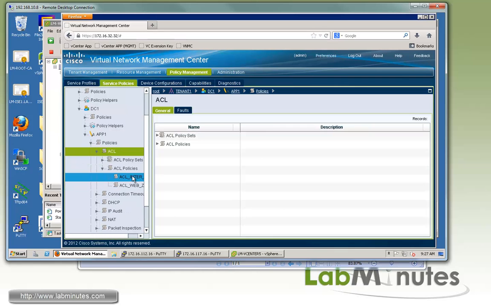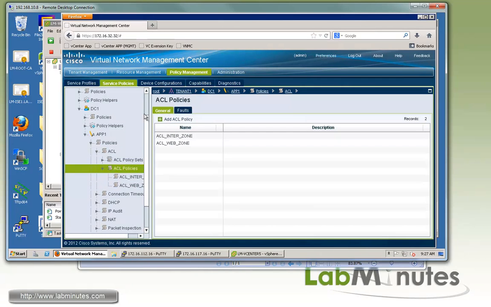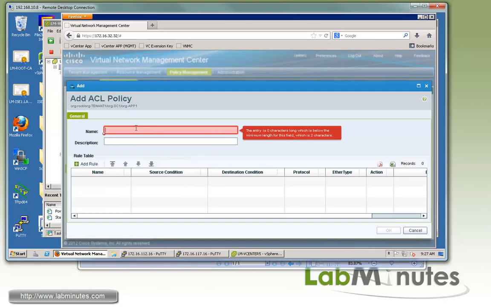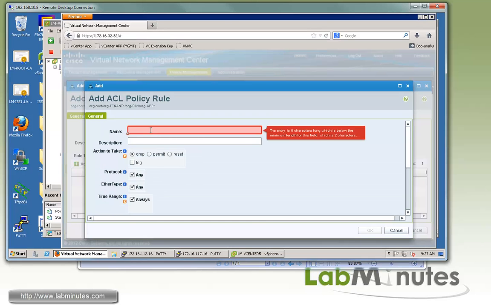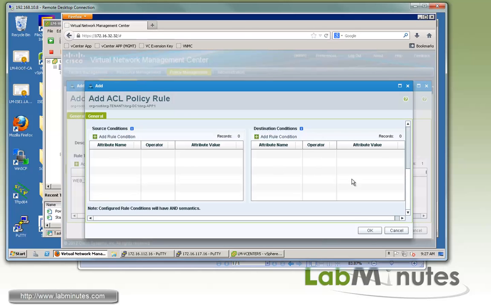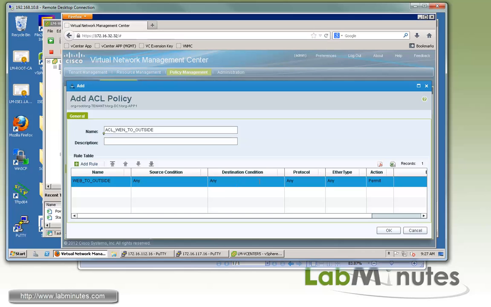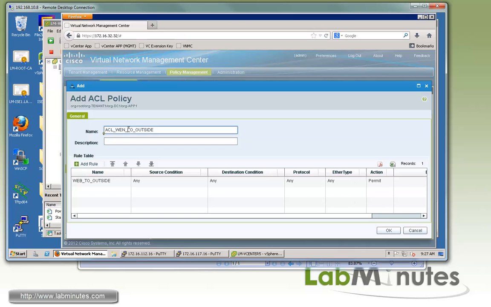And here we're going to do it for the web server, which we say we want to do permit all. So you can see there's some ACL there already that we used back in the VSG video, since the VSG also used ACL to enforce the access. So now we'll give it a name, ACL web to outside, because it's going to be ingressed on the inside interface. Now as the first rule, I'm just going to repeat the name web to outside. And instead of drop that's there by default, we'll choose permit. And we're going to leave everything by default, which implies any to any for everything. And make sure I spell that correctly, web.